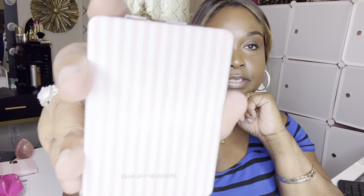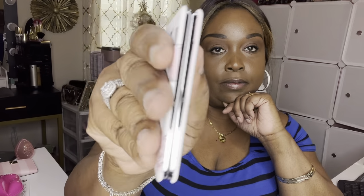Let me see if they're magnified. That's regular. This is magnified. Yes, darling. If you have pore issues, you're going to be able to see that. So that's cute. And it gives you Victoria's Secret vibes on the other side. Slim and a little weighty. Okay? But it's something cute. You can swap out. You don't have to keep using the same mirror.